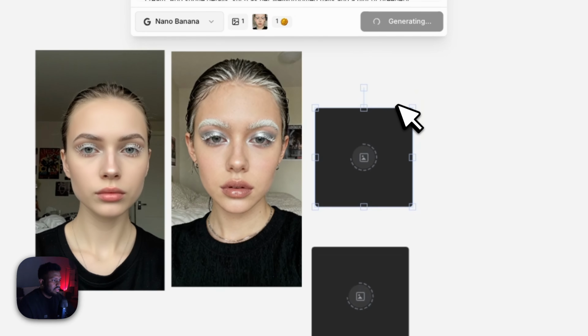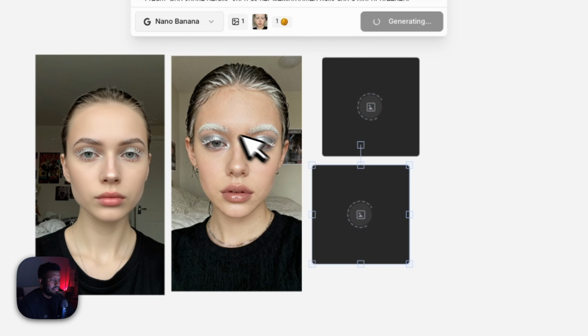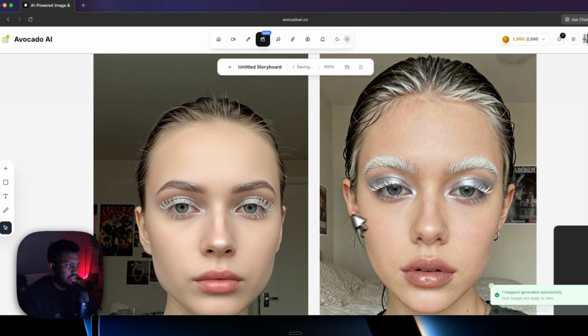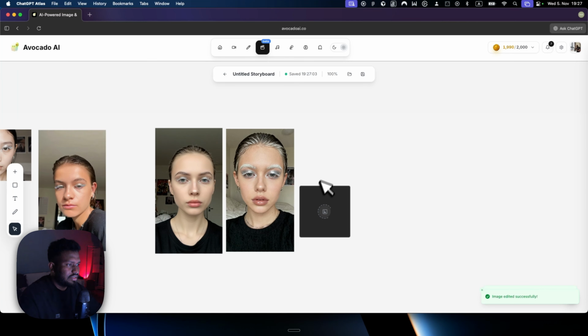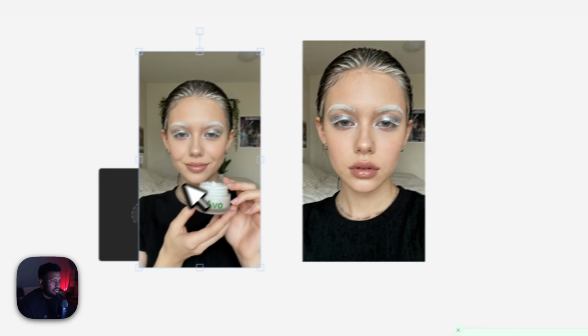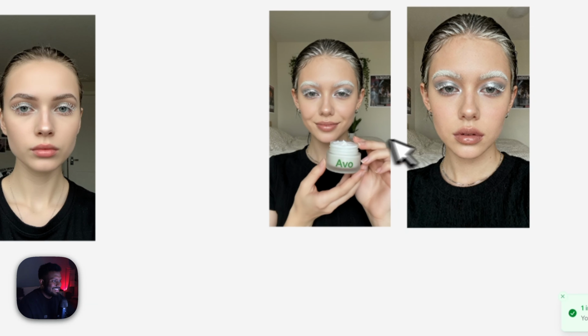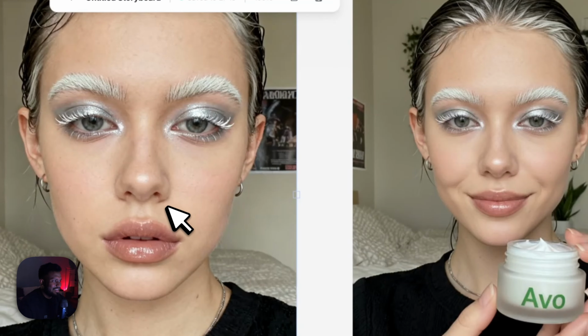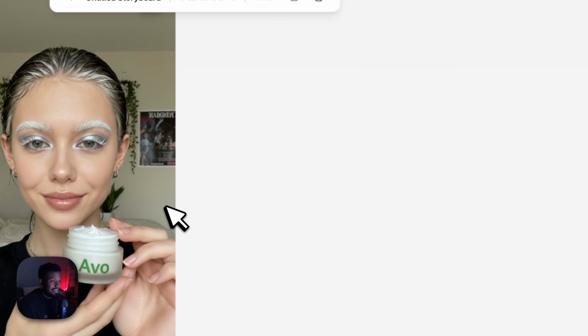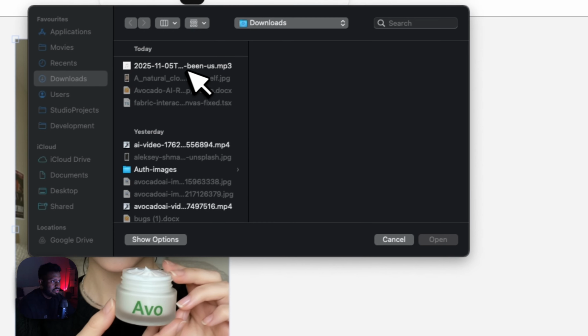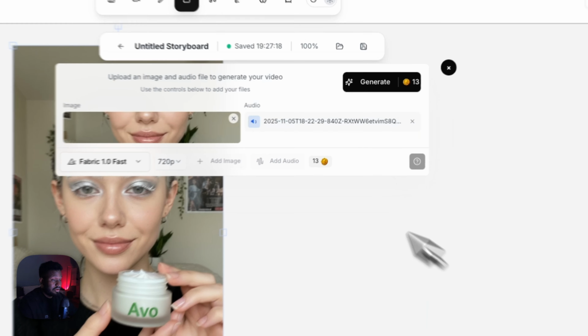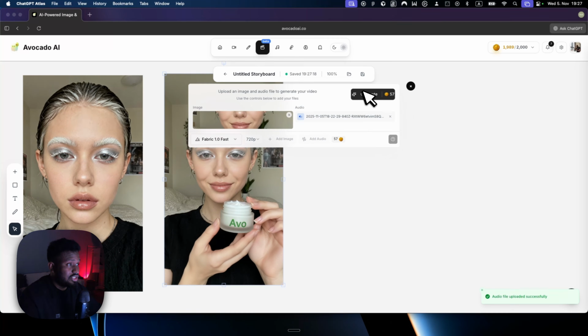We are happy with the voiceover and the image. I think any of these would work, but I think this one looks more realistic, so we definitely have to go with that one. Move this away a bit more here. Okay, there you go. This is her holding this little cream. It's insane, honestly. What you're gonna do now is click on make video, choose the model mentioned before, Fabric Fast, which is pretty good, and upload the audio. So choose the audio you generated and download it. And there you go. What you're gonna do now is press generate.